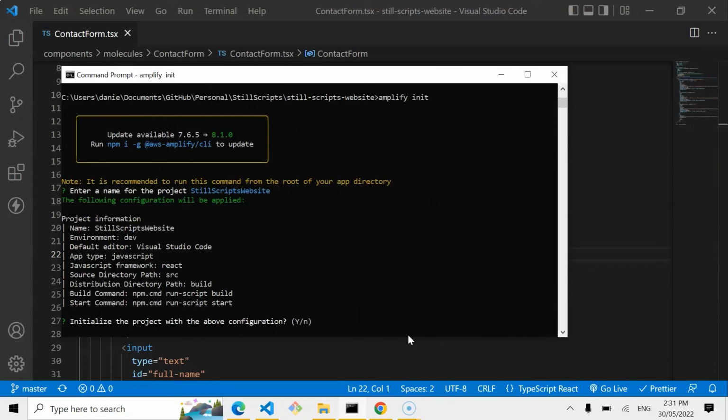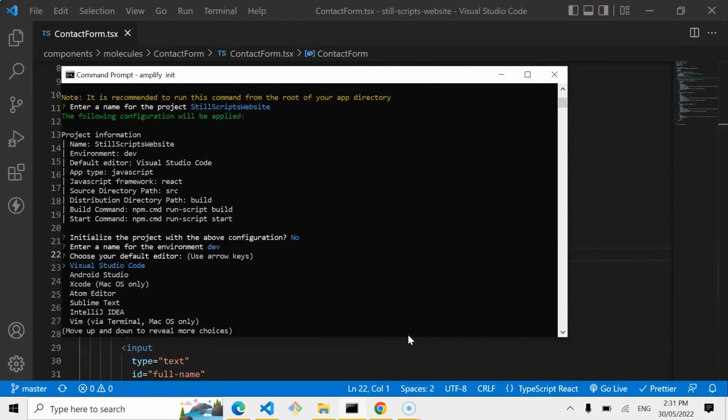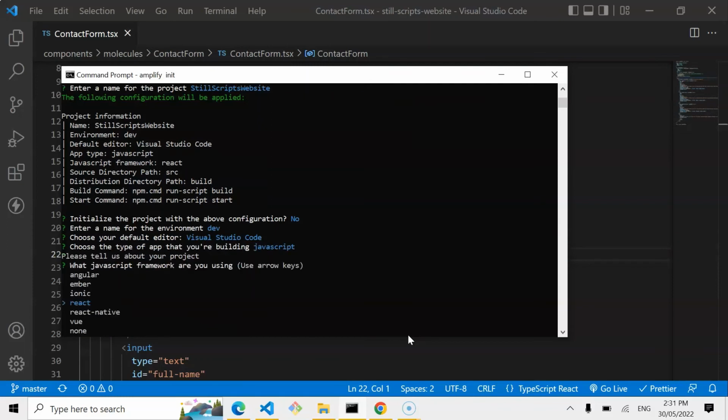This is really cool. It detects basically everything that you're using, and I think I'm going to have to change a couple of things because I'm using Next.js. So I'm going to say no. Dev is the environment. Visual Studio Code. I'm using JavaScript. I'm using React.